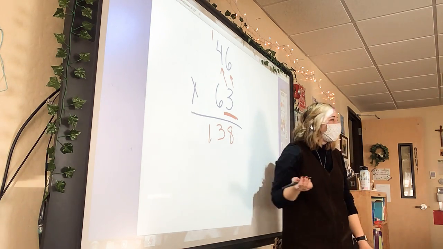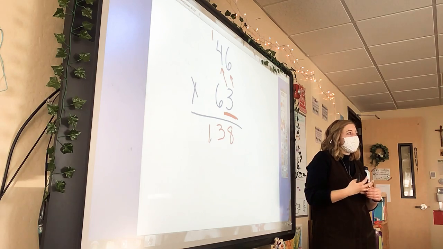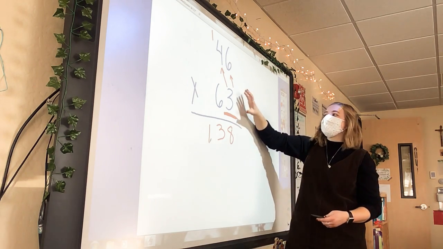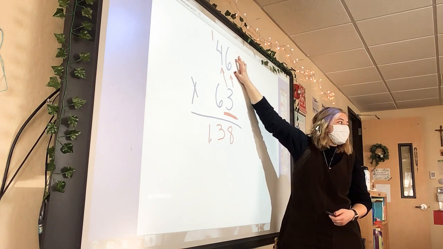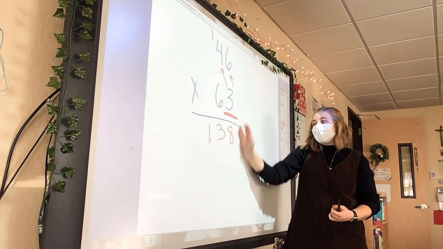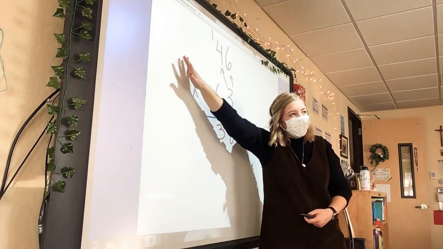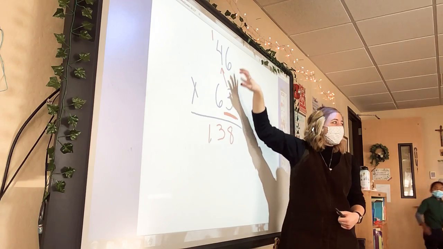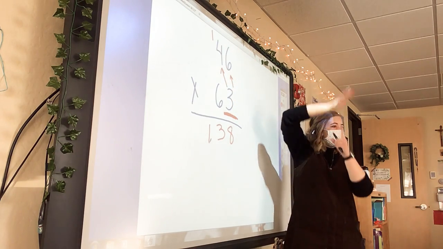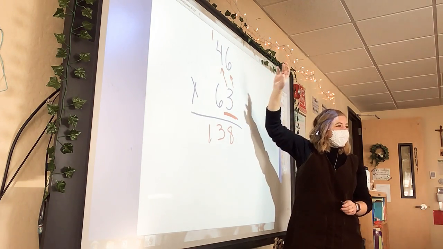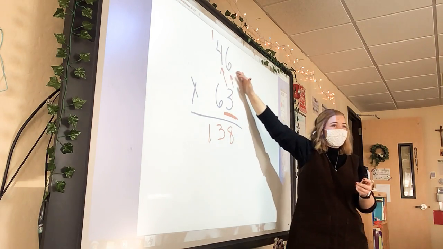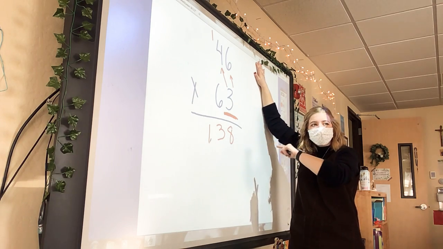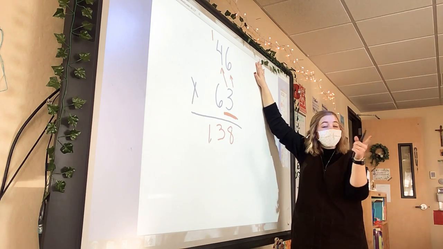So one thing I want you to keep in mind, I know we talked about this when we were doing single digit multiplication, okay? So this 3 multiplies this 6 and we get 18 ones, okay? So the 8 ones comes down, the 10 goes over. Then when we're multiplying the 3 times the 4, are we really doing 3 times 4? Or what are we actually multiplying? You can raise your hand. What are we actually multiplying when we do 3 times 4? Daphne? 46. Oh, sorry. Daphne, what are we multiplying? 3 times 40. 3 times 40. Yes.